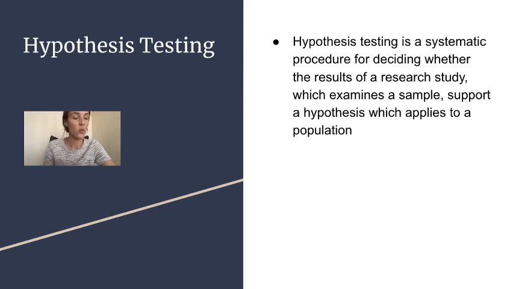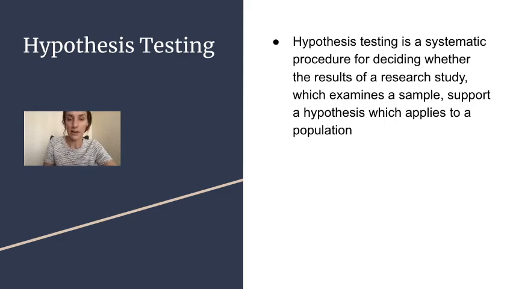So this goes back all the way to our very first topic, which is that statistics are based on samples that are drawn from populations. So when we're doing a hypothesis test, what we're doing is we're taking some sample data and making some prediction back about the population. So this is a powerful thing, right? If we can't get all women to participate in a study, we can at least get a sample, have a prediction of how they're going to perform on a given measure, and then make an inference back to the entire population that we're interested in making a statement about.